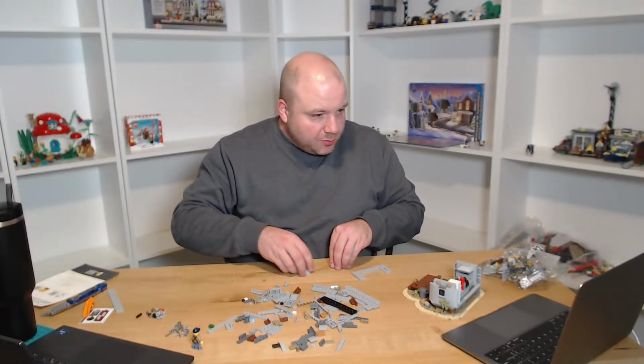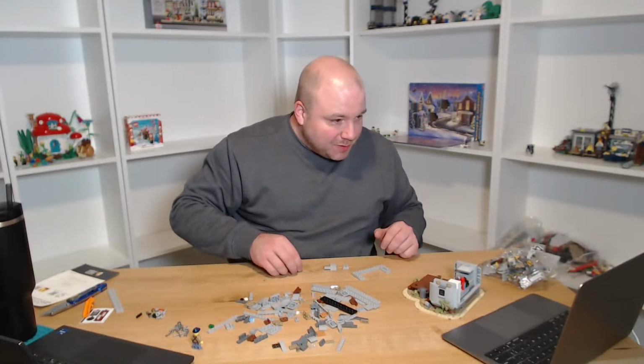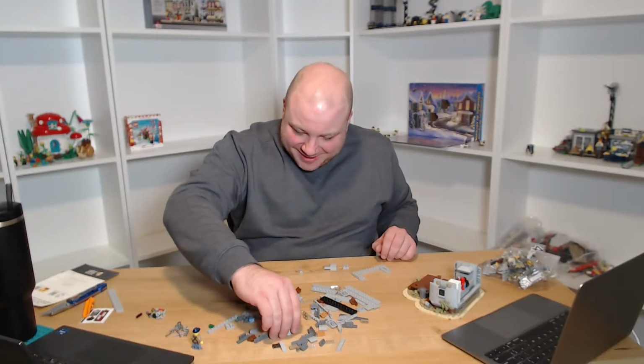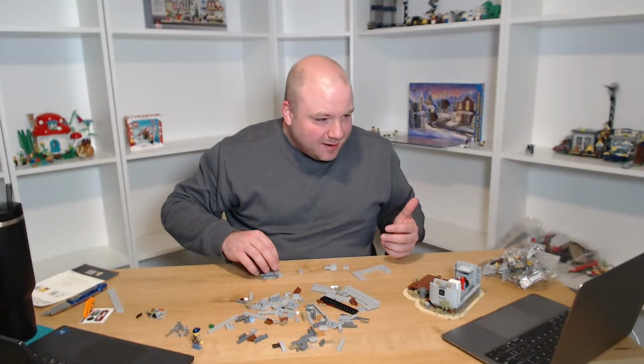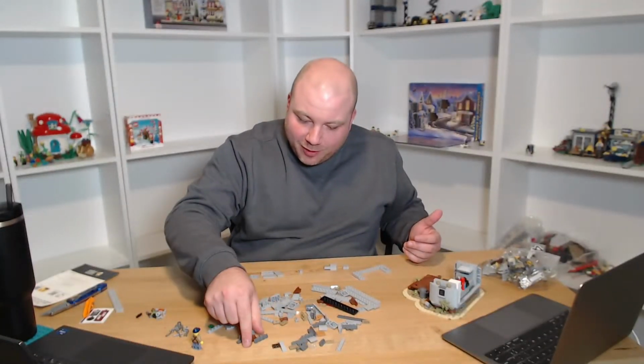Here we go. We've got another run of four steps. So me, I'm going to have to preload all of my pieces here. This is just how I do it, guys. I feel like this is an efficient way to prep and build, and I am one for efficiency.